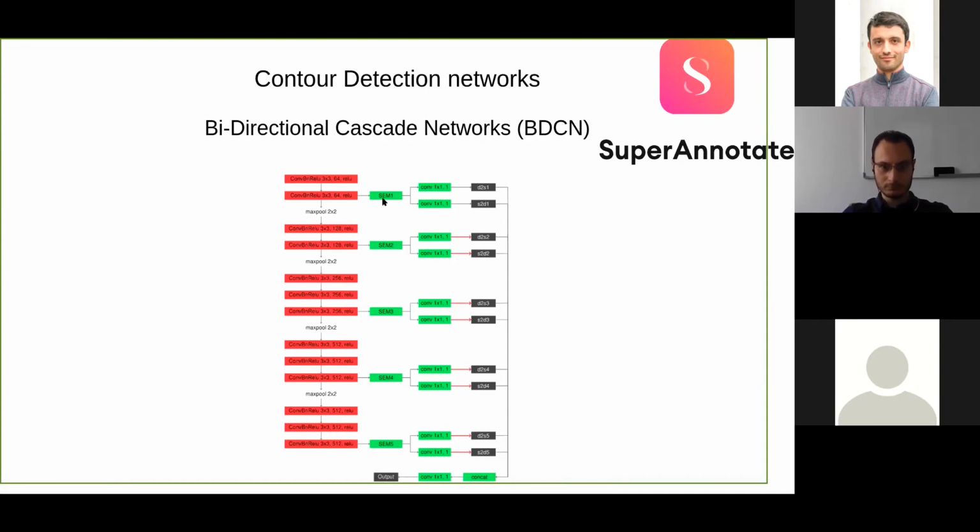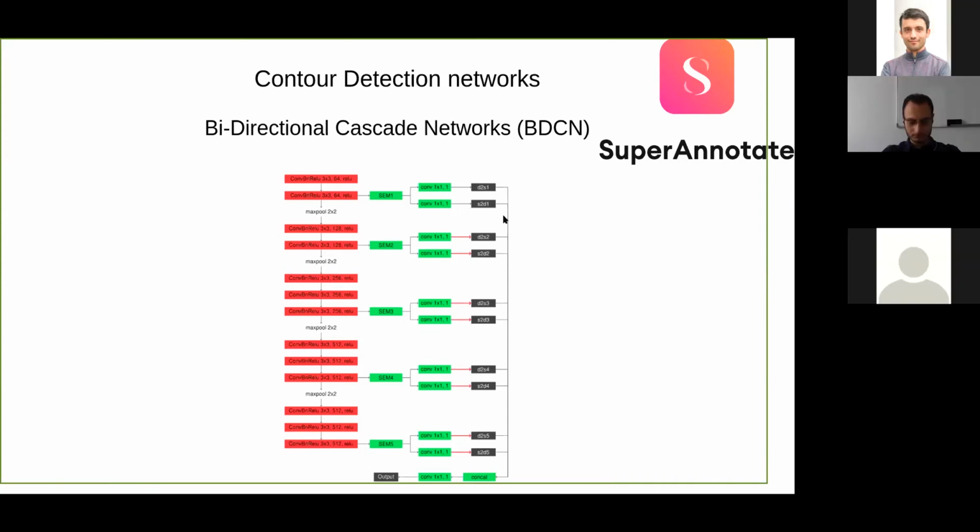Some logs of sequential convolutions, after which we get the side outputs of the model. For example, in the bidirectional cascade net, we have 10 side outputs on these CEM blocks, which stands for scale enhancement modules.